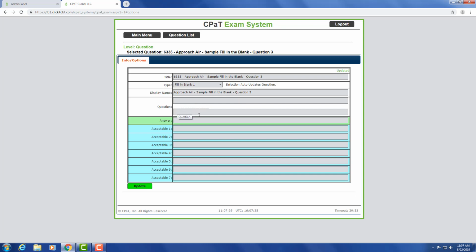Please note you'll have two text fields separated by a blank line that will represent the blank in your question. You can write text in both or just one of the fields as appropriate. Next to the answer, you will write the correct answer that you expect your users to write.